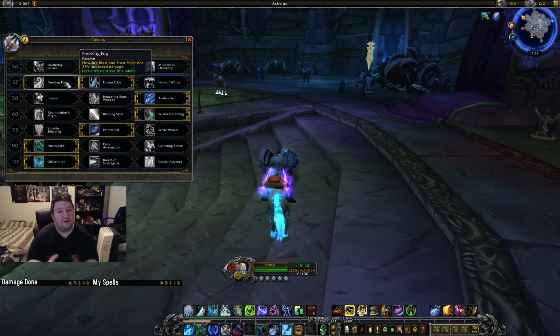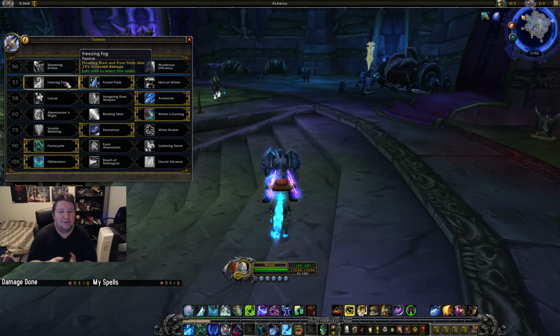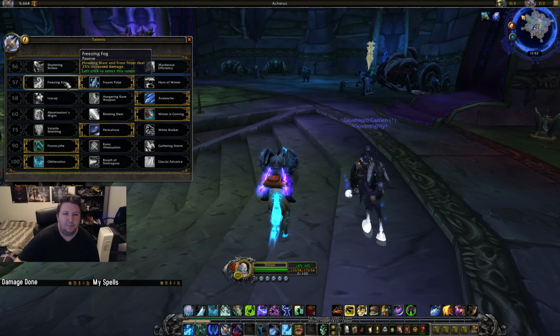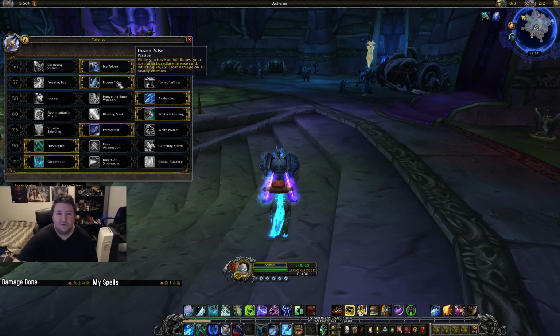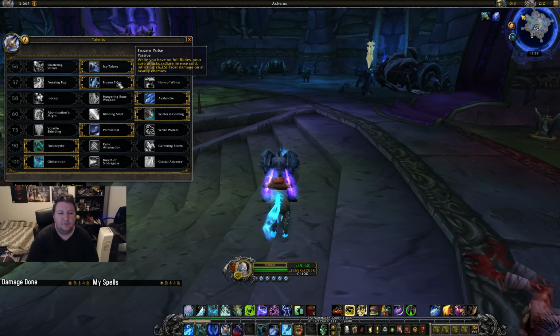Now, Howling Blast, like I said, is not going to be your damage dealer, so you don't really care too much about that, and you're not going to be getting your Rime often enough to make this really worth it. But on top of that, Frozen Pulse is going to, well, you have no runes, your auto attacks radiate intense cold, inflicting a lot of frost damage around. It's going to help you out with some damage there.